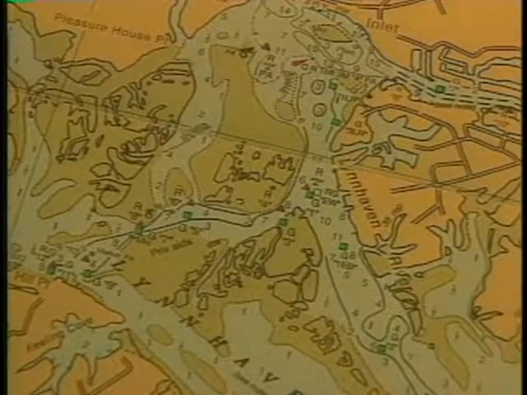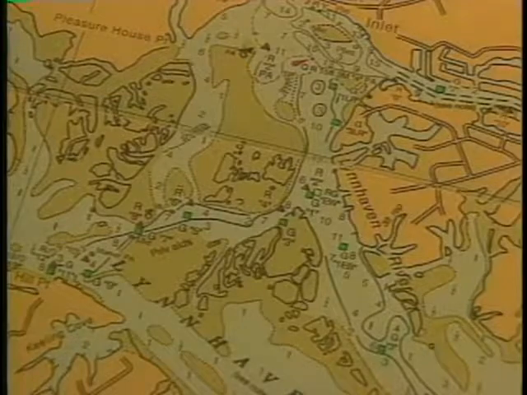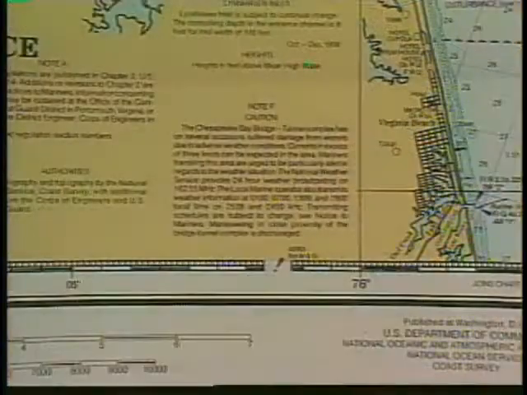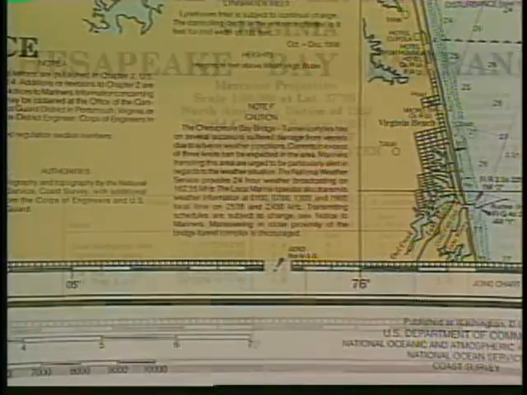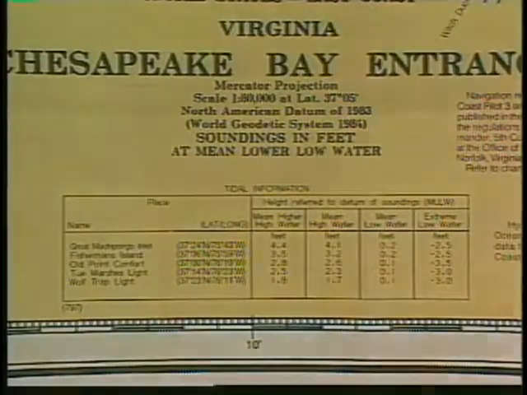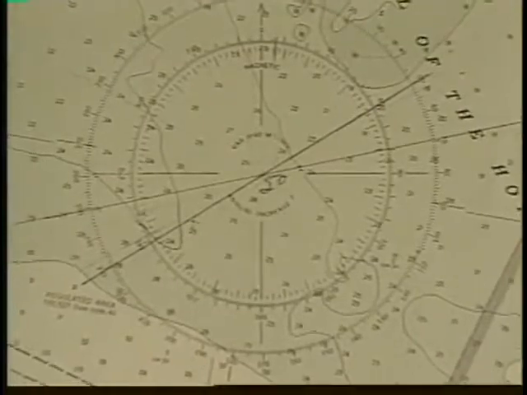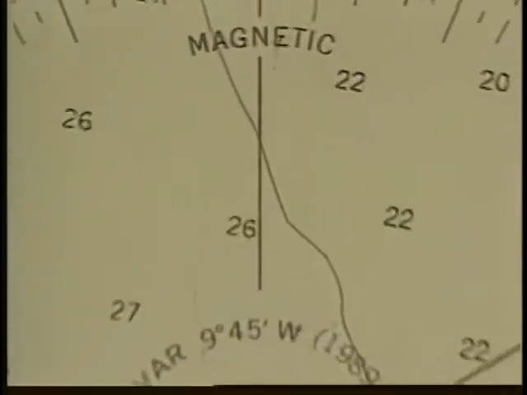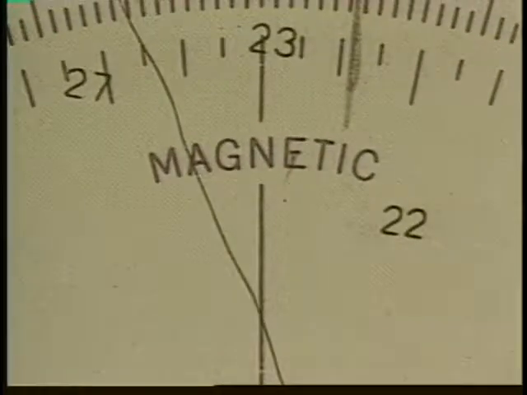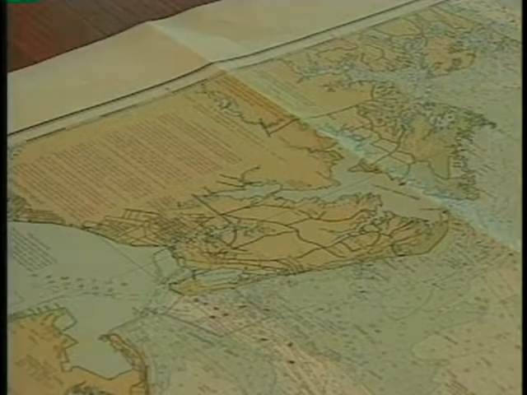Elsewhere on the chart, you will find other valuable printed information. This information is normally printed in the land areas. This information will include notes of caution, tidal information, and references to anchorage areas. Other important information that will be found on charts will include the true and magnetic course aids to navigation. General information on the area in which you are operating the boat will also be provided.